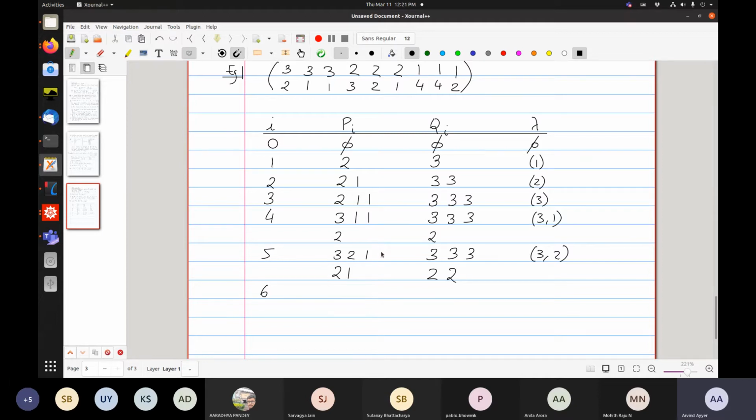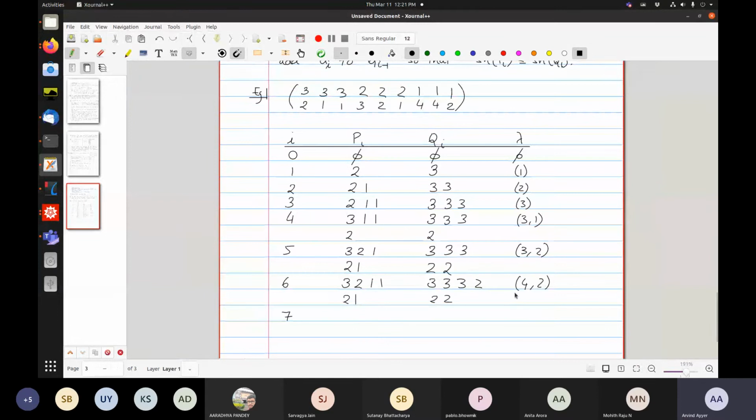So now there's nothing to do, in the sense that there's nothing smaller than 1 in the first row. So I get 3, 2, 1, 1. And now I preserve the shape, so I add a 2. So 3, 3, 3, 2, 2, 2. And my shape is 4, 2. Sorry, this should be 2. Okay, good so far.